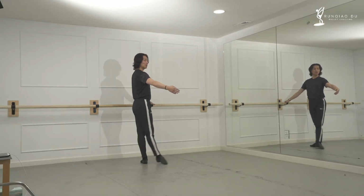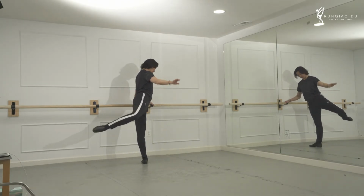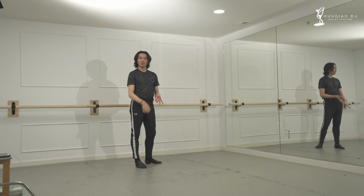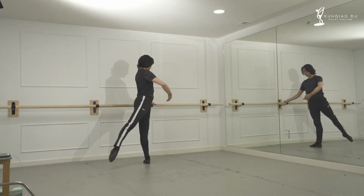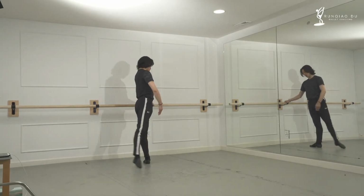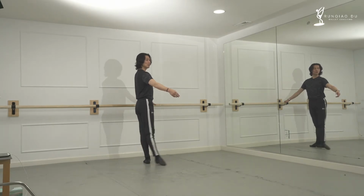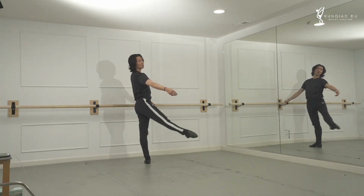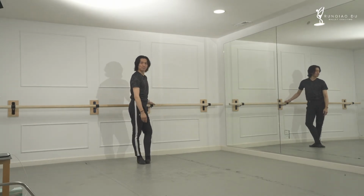Then we do 1, 2, 3, 4, 5, 6, 7, and 1, 2, 3, 4. The whole thing reverse. 4 simple. 2, 3, and 4. Now super clean. Clear position. Clear position. Then count 7. 1, 2, 3, 4, 5, 6, 7, and 1, 2, 3, 4 in fifth position.